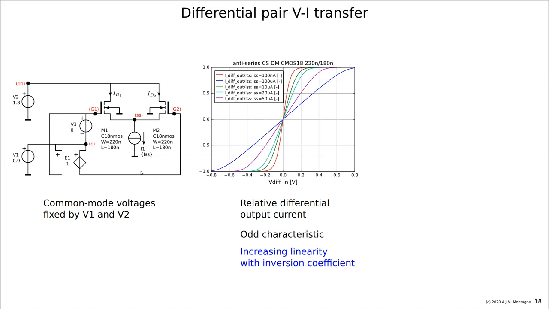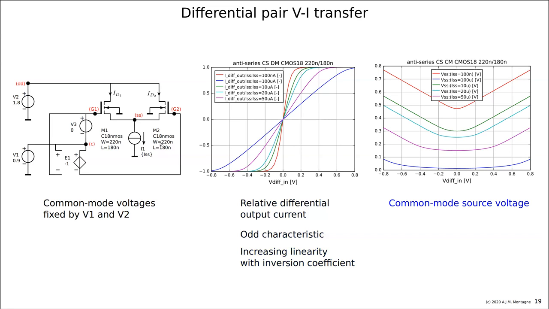We have 4 transfers in a transistor. We have voltage to current, voltage to voltage, current to current, and current to voltage. And all 4 somehow contribute in a circuit to the nonlinearity. Let's look at this SS node, the connection node of the 2 sources. And you see that when the transistor is in the range that the current is flipping from one transistor to the other, so it's not yet saturated, it's not delivering the full output current, then the common mode input voltage does not change.